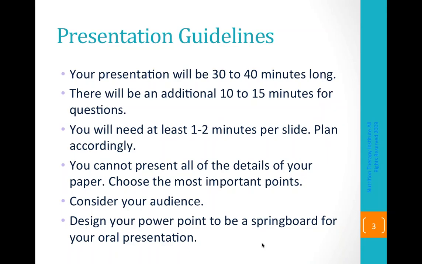So what I ask is that when you're practicing how long it takes you to present, just try not to go any longer than 40 minutes, just so we have time for everything. Now, if you're doing your presentation out in public on your own, you're welcome to go longer. I think it's fine to go an hour if that is more fitting, if you're doing it on your own.